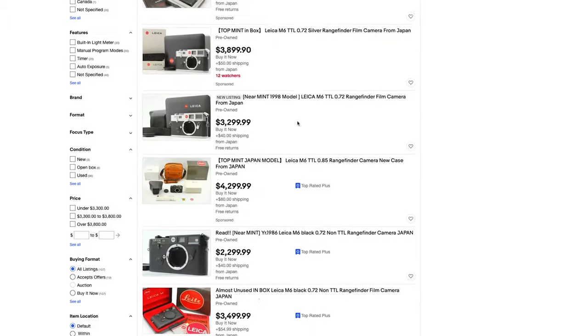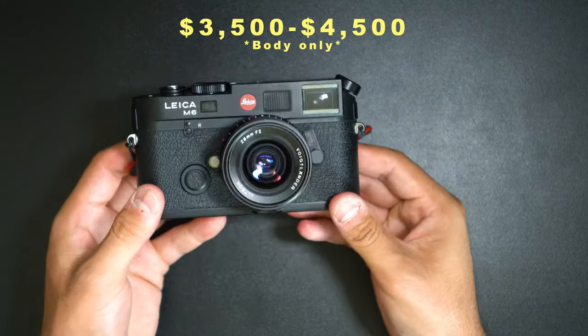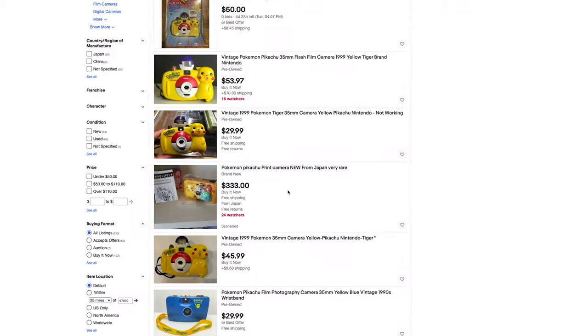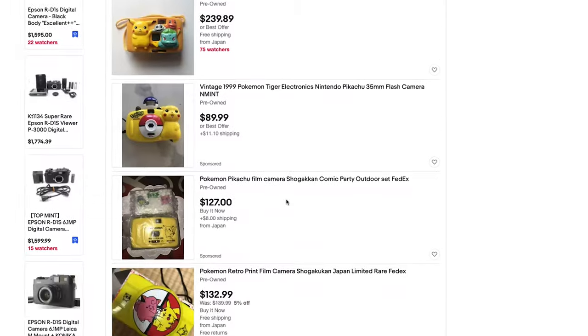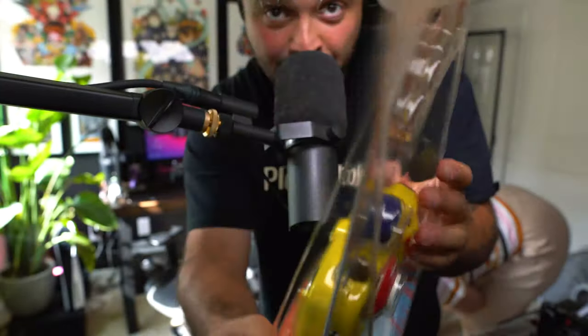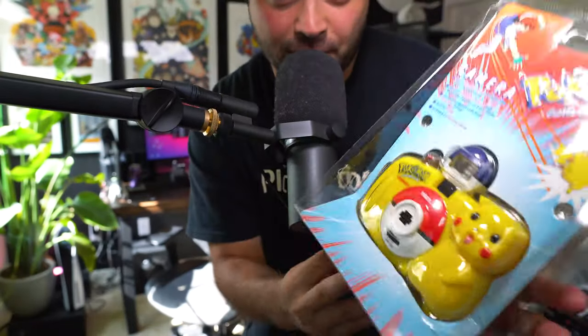More on that later. Now, at the time of filming this video, you are able to purchase a Leica M6 TTL, which is the version that I personally have, for around $3,500 to $4,500 off of eBay. Or you could purchase one of these cool looking Pokemon novelty cameras off of eBay from anywhere from $100 to $150. Yes, I have the Pikachu real camera, but it's in a box and I'm not going to open it because I'm going to put it on my shelf and hold it forever like a weird person.